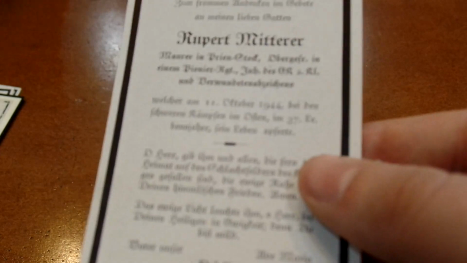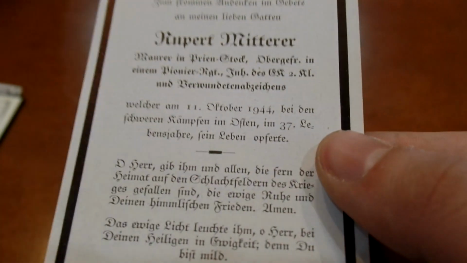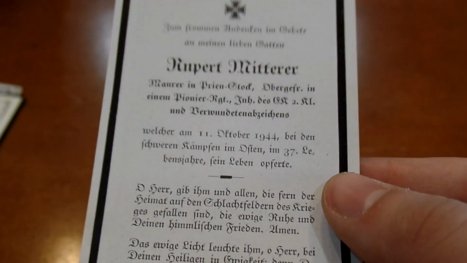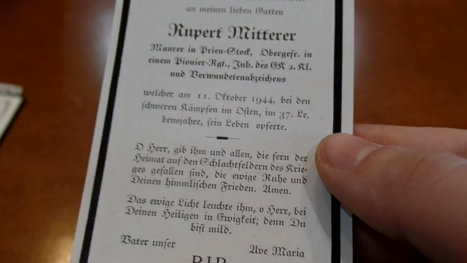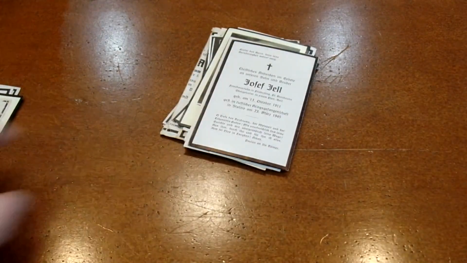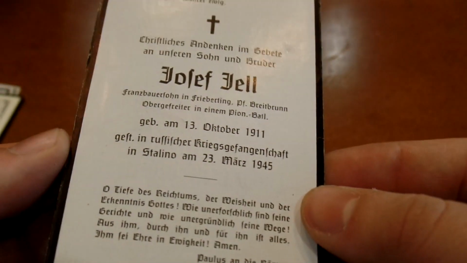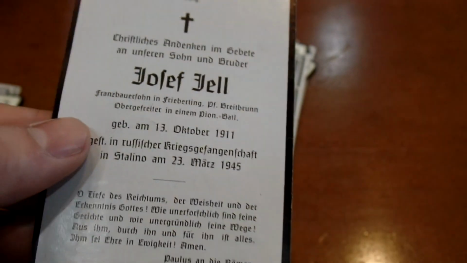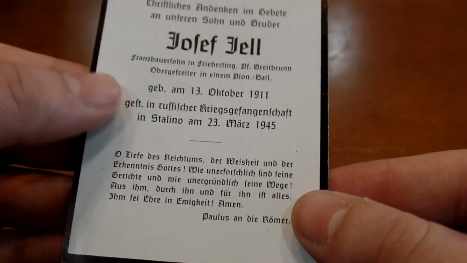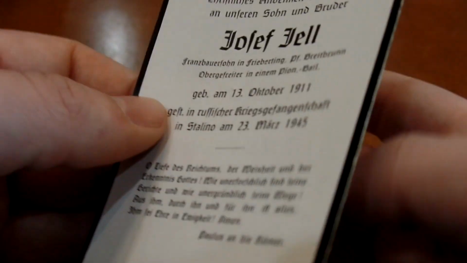Then we have Rupert Mitterer, who was an Obergefreiter in a Pioneer Regiment, bearing the Iron Cross Second Class and the Wound Badges, who on October 11th, 1944, in the heavy fighting in the East, died at the age of 37. HCOM 304 backing there. And we have Josef Yell, an Obergefreiter in a Pioneer Battalion, who was born on October 13th, 1911, and died in a Russian prison camp in Stalino on March 23rd, 1945.